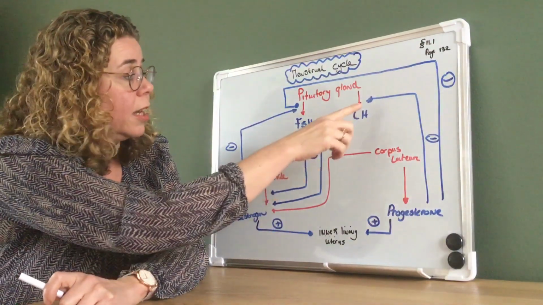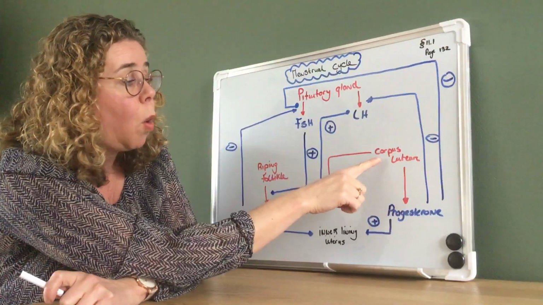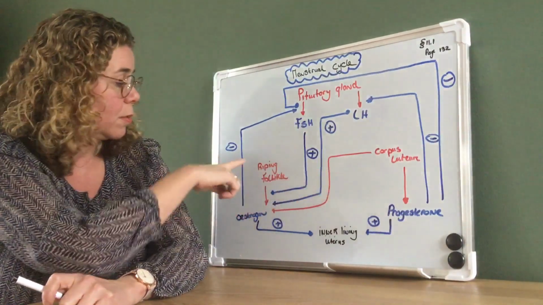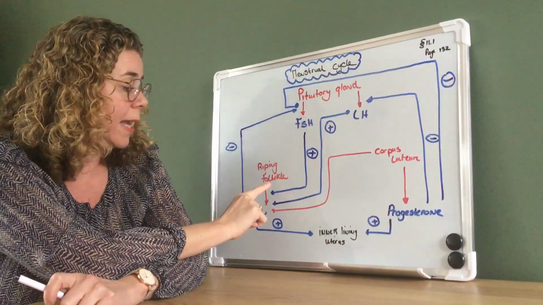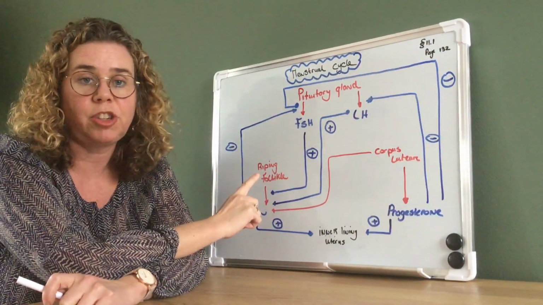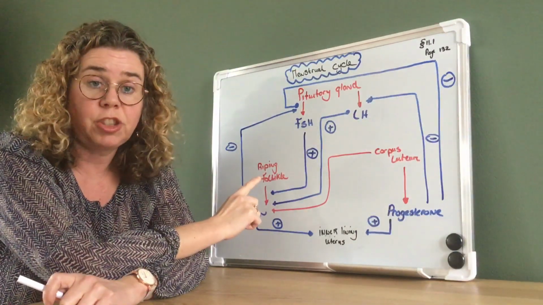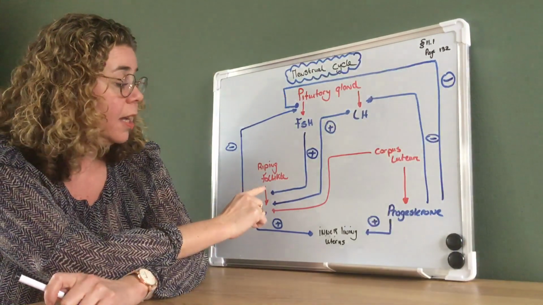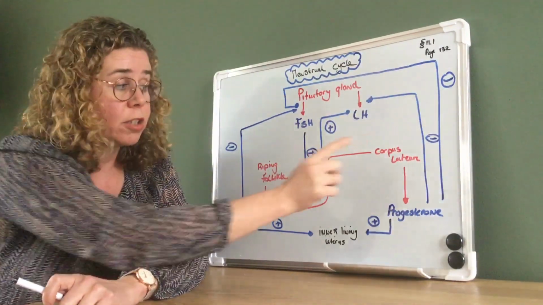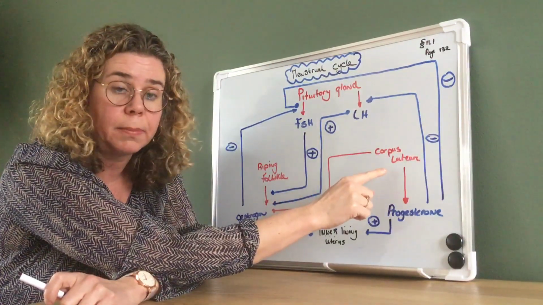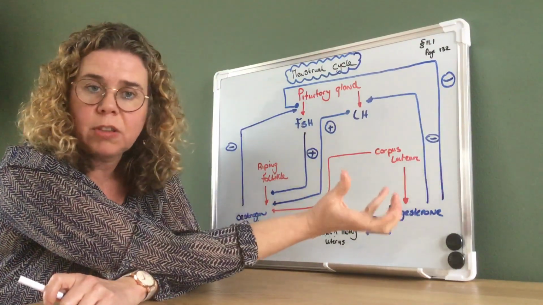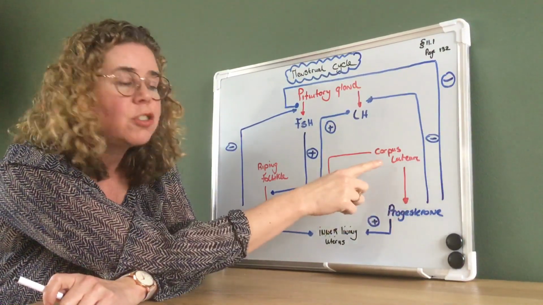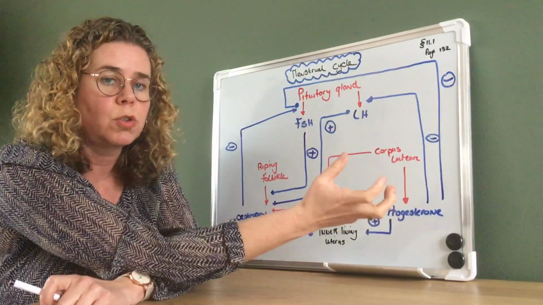On the other end, we have this organ over here, the corpus luteum. What is that? Well, when the follicle is ripening, after 14 days, ovulation happens. And when ovulation happens, an egg cell is released out of the follicle sac. The follicle sac stays behind, which we call the corpus luteum. And it's yellow. In Dutch heet het gele lichaam. It has to do with the fact that it's absorbing fat, so it has a yellow color.